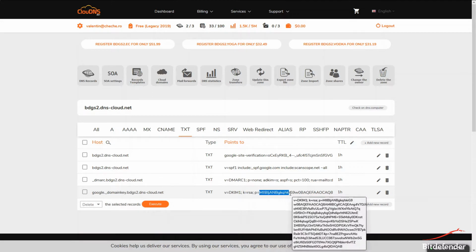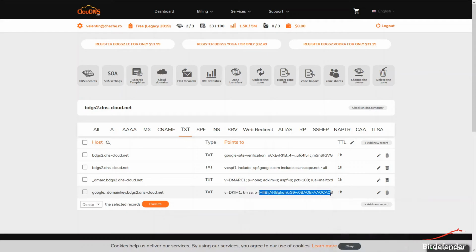A receiving email server will check the selector of the message and interrogate the DNS of the originating domain with it, obtaining the public key. Then, it can check the message signature, using that public key. If the check passes OK, it means that the message was sent by an official SMTP server for that domain. If the check fails, then it means that the email might have been spoofed by some malicious actor.